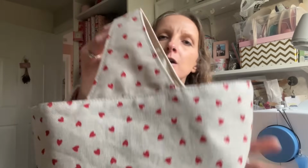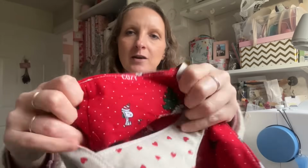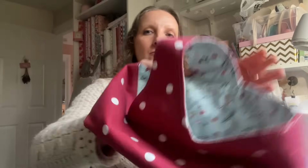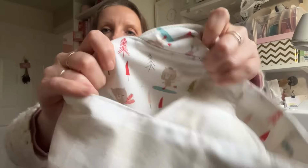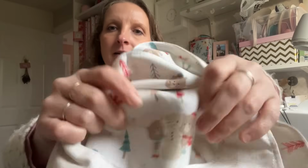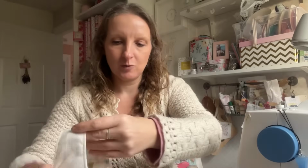I've got little hearts with this lovely neutral lining. I've got music with gorgeous gingham. I've got the other hearts with the super cute Snoopy Christmassy winter fabric. I've got the red dots with the lovely aqua Christmassy lining. I've got a really sweet pale natural gingham one, and it's got the cutest little bears inside. They're ice skating and hanging out with friends and building snow bears. So cute, such a sweet fabric.